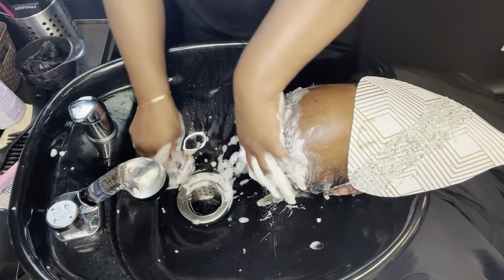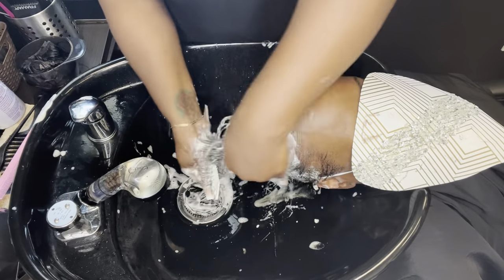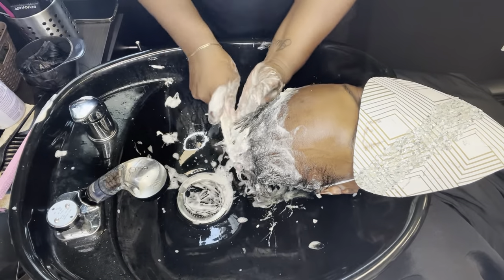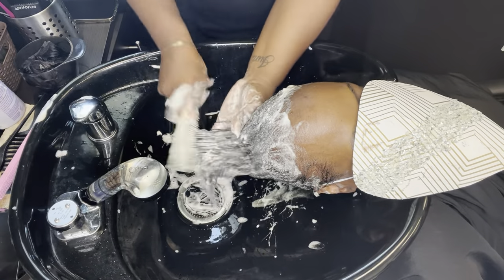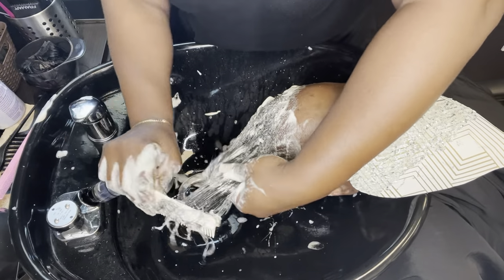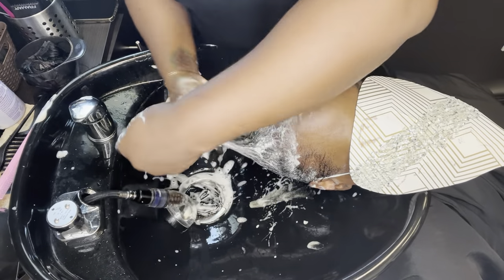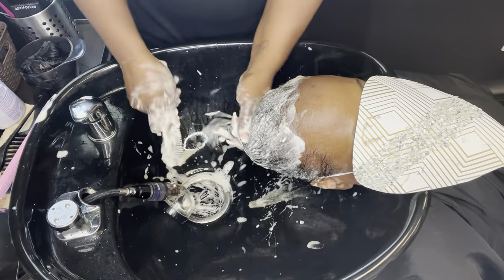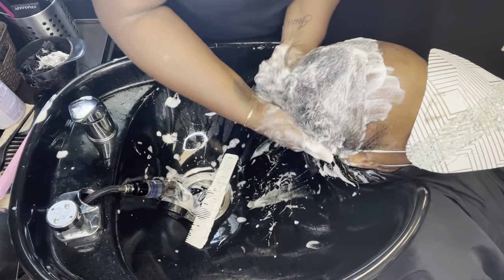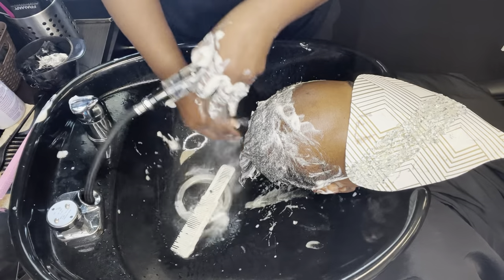They want to get it nicely scratched, so I use that to add circulation, allow a soothing feeling, and clean the area where the alopecia service or the extensions were placed. I also comb out any residual adhesive that might have rinsed into the hair, which is really minimal. Just because she does have a little bit of shedding doesn't mean something is wrong — you are still supposed to shed no matter if you have alopecia or not. Her hair has been covered up for three to four weeks, so I comb through, get any hair that needed to shed off, and rinse her hair really well.